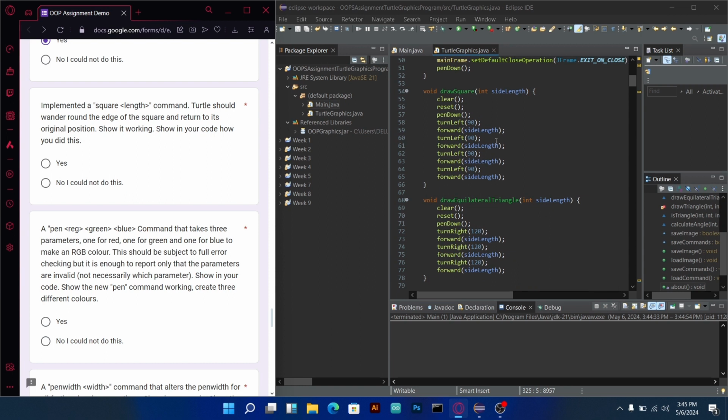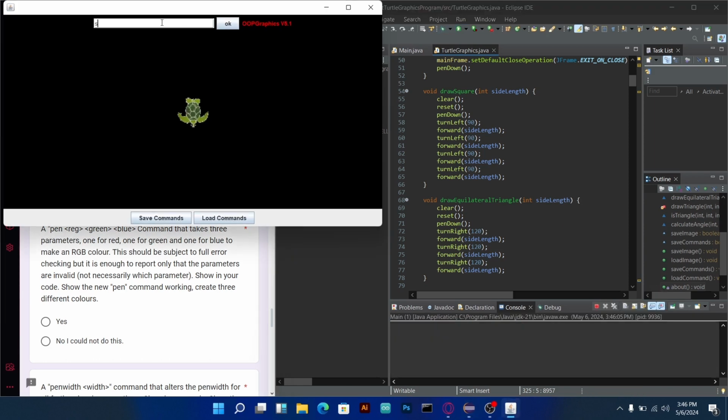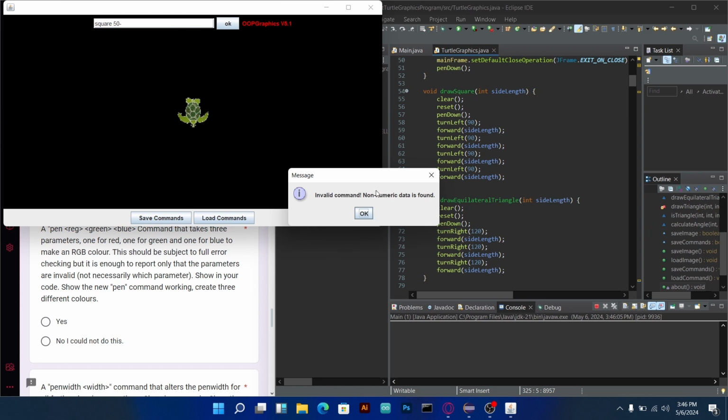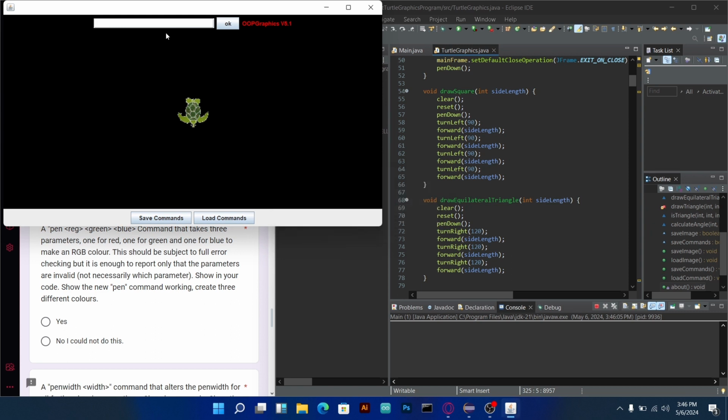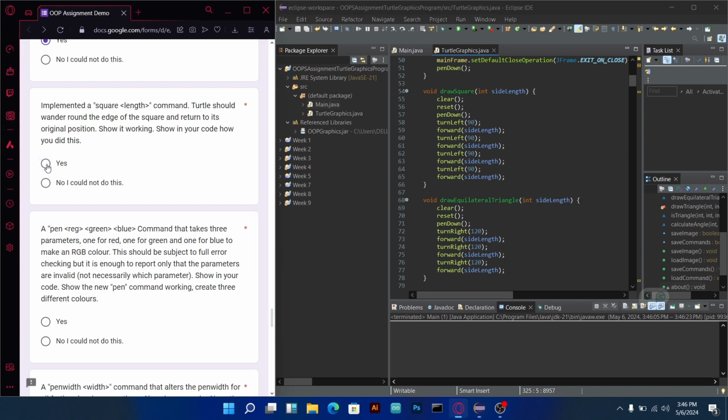This is the square command code I have used. So let's run it. Square, for example, let's write 50. Sorry, typing mistake. Square 50. Let's enter. So it draws a square. So it's right, so it's yes.